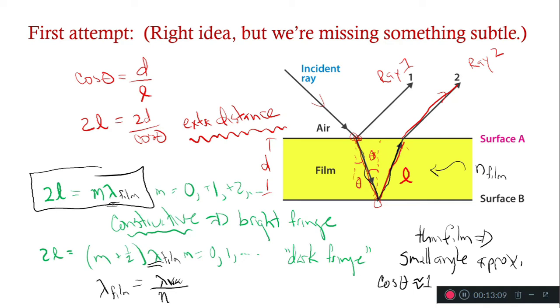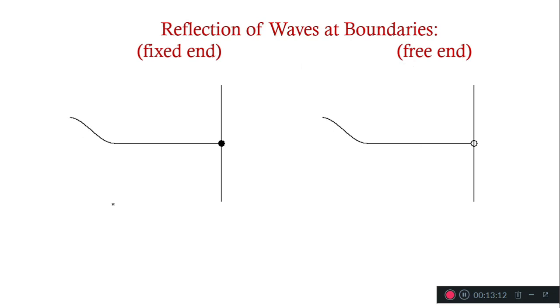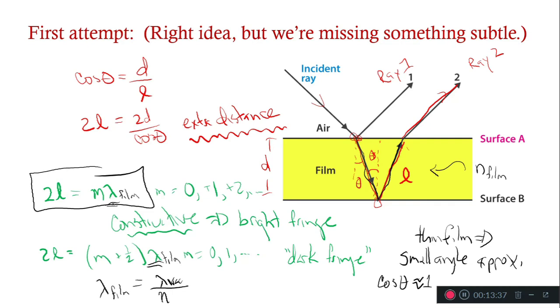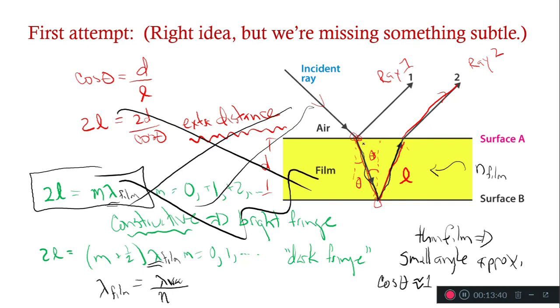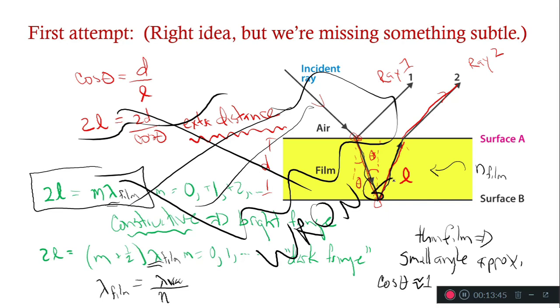So I'm not really going to box equations for you guys, because there's a caveat about equations in thin films. And this is the thing that we haven't covered. In fact, the reason to not worry about those equations is because they're wrong. That was our first attempt at doing this, and we missed something that's not obvious at all. And what's true with mechanical waves is that if I reflect a wave off of a boundary, so actually let me go back and make a strong point out of this. Like, this is all wrong. It's not all wrong, but the final result is. Haha, you wrote it in your notes.